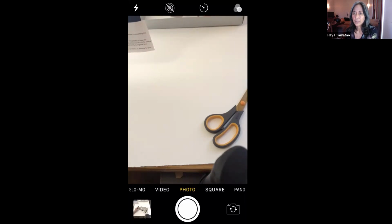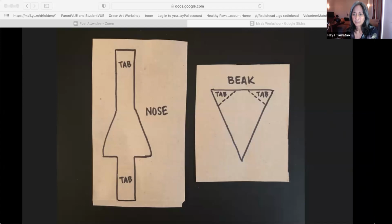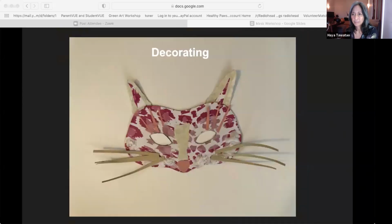So let's see where you guys are. So how are you guys doing? Can you show up your mask and let me see what stage you're at? I'm not ready. That's okay. Oh, that looks great. Wow. Hey, you guys are way ahead of me. Oh, that looks awesome. Those look really cool. Cool tongue. Yeah, really cool.